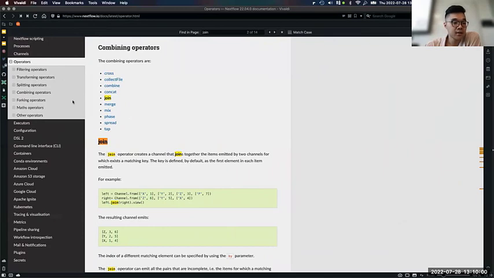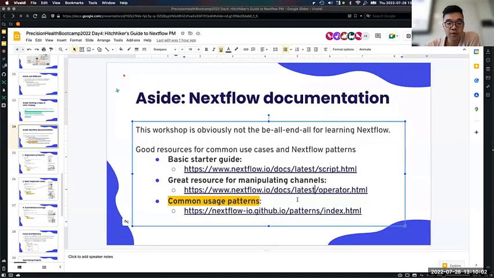And then finally, the other really great thing is common usage patterns. There are going to be lots of tasks that you're going to want to do fairly regularly. You want to turn one file into 20 files and then process all of them at the same time, or recombine 20 files into one file and aggregate them.